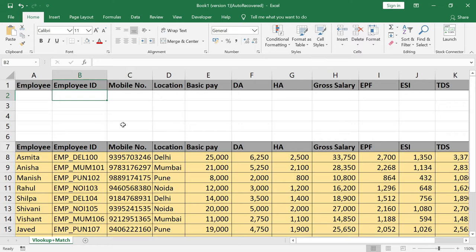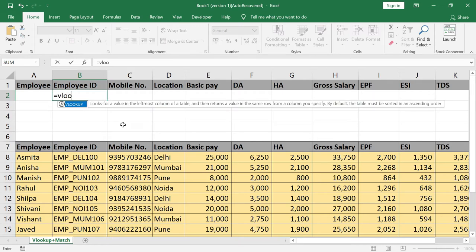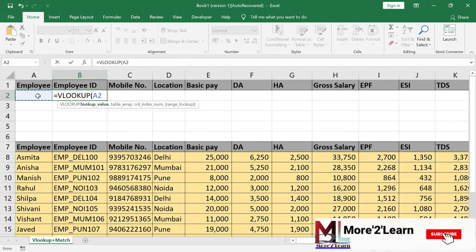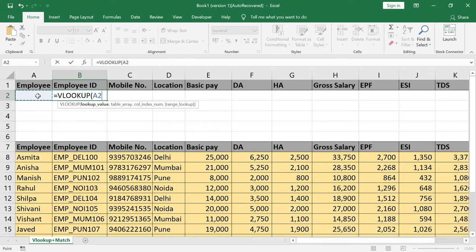Now we are applying Vlookup function. For this, equal to Vlookup, lookup value. Lookup value is this. Lookup value is the value for which we want the data, right?